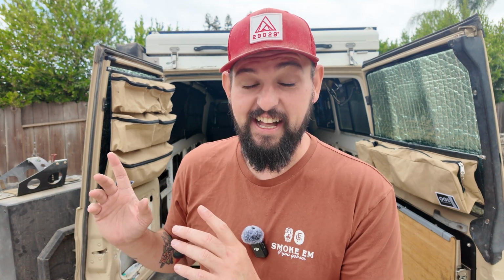Well, now today is the day. We are finally getting started on the build out of the Troopy's interior, and I could not be more excited. We got so lucky with the weather today. We've got a little bit of cloud cover. It's only going to be in the 70s, and that means I've got to get as much done today as possible before we're back in the 90s and I'm sweating my tail off being out here.